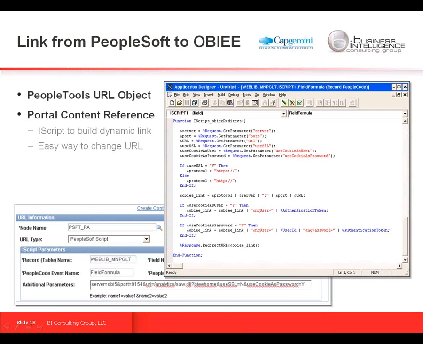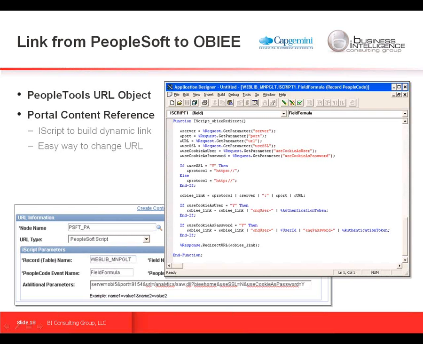You can also use the portal content reference, and in that you have the option of simply coding your URL in as part of that content reference, or if needed, you can create an iScript to give you a little more flexibility and build the URL based on parameters defined in that content reference.